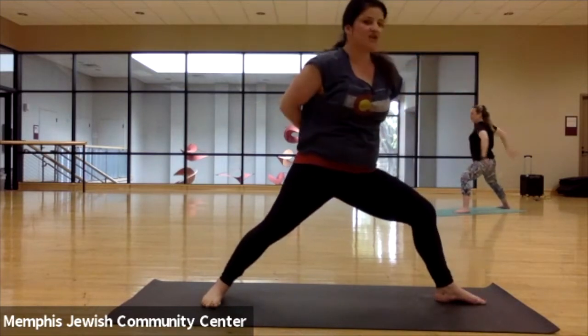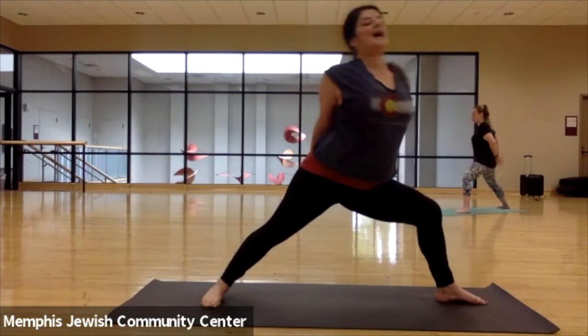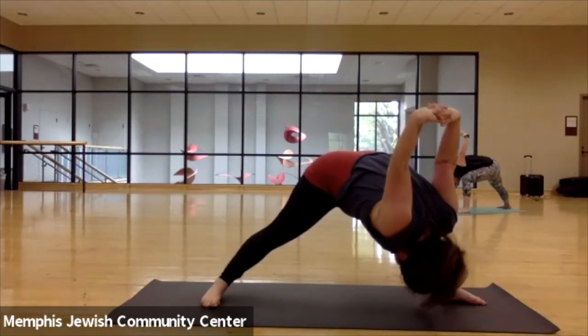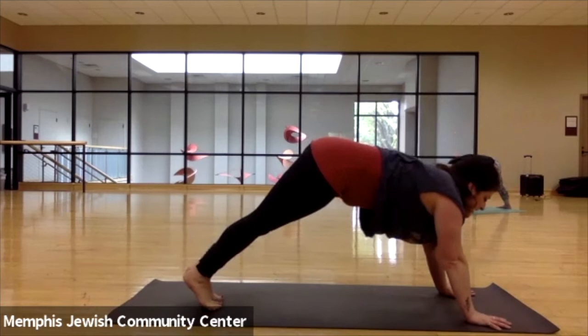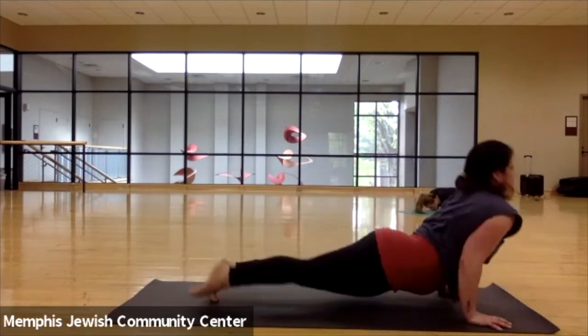Interlace your hands at your lower back, roll your shoulders back, root your knuckles down. Inhale, lift your heart. Exhale, devotional warrior. Fist overhead. Release your hands. Inhale to high plank. Move through a vinyasa of your choice here. We'll meet in downward dog. Remember, you can always come to your child's pose.